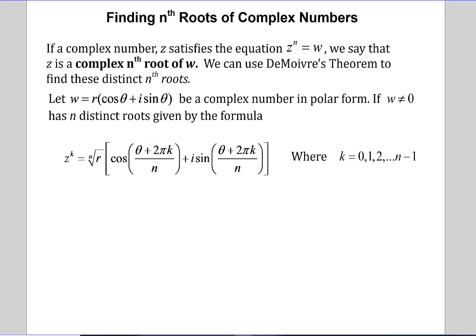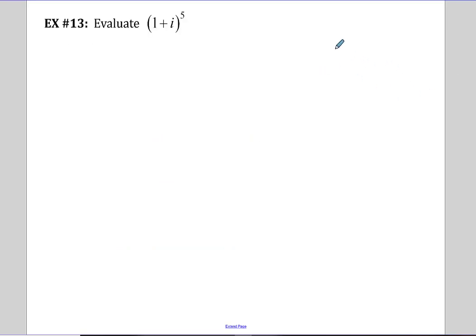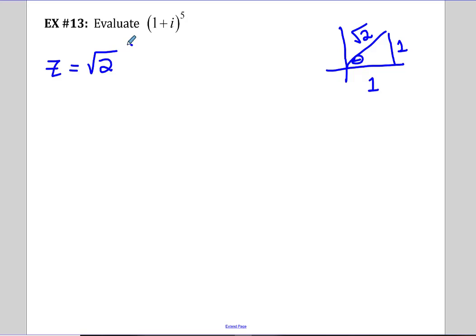And then here, this last one, it's the same thing, but again, you have to think about if you go 1 unit on real and 1 unit on imaginary, our angle here is a 45-degree angle, and your hypotenuse, or your modulus, is radical 2. So converting that complex number into polar form, we know it's r cosine of 45 degrees, or pi over 4. It's probably easier if we leave it pi over 4. Sine of pi over 4.